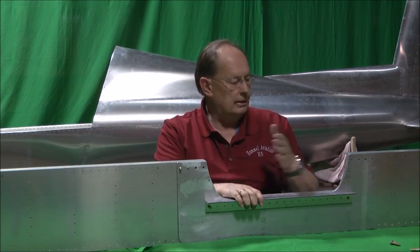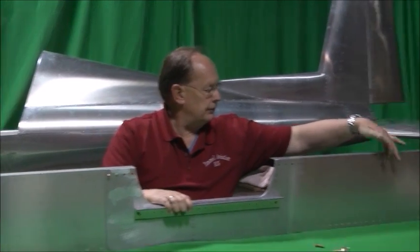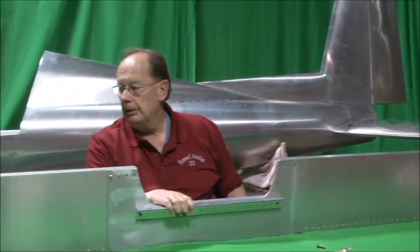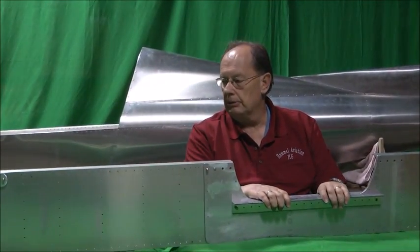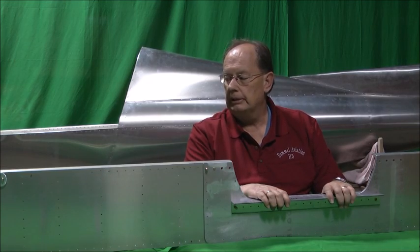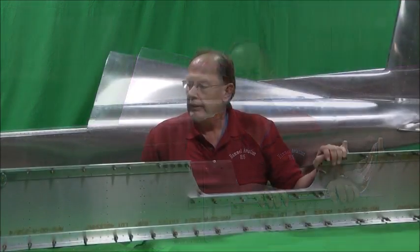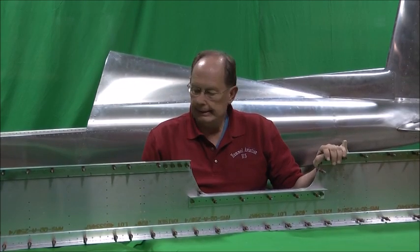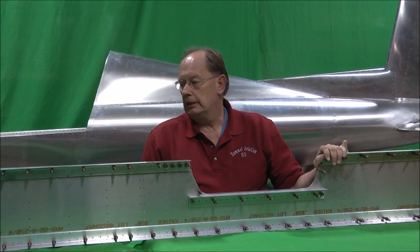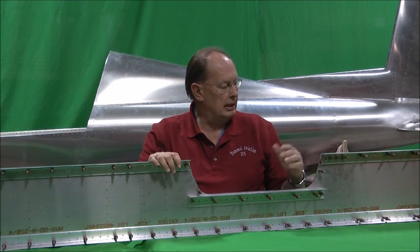Like I said, same thing on the left side, except over here we've got rib, rib, rib, and then there's a stiffener, then rib, stiffener, and rib. Other than that, it's symmetrical with the exception of the one step rib. We'll get this put together a little more fashionably, and we'll show you before we rivet. Okay, here we've got the center spar assembly pre-assembled. We've just put everything together to make sure that the bolts line up. There's no interference with overlaying of materials.